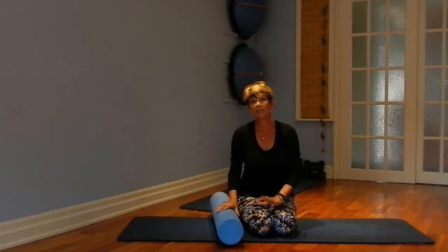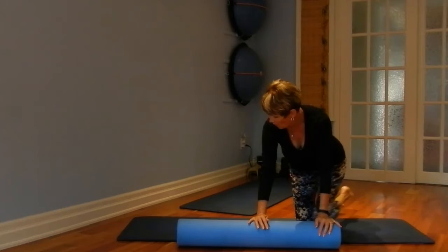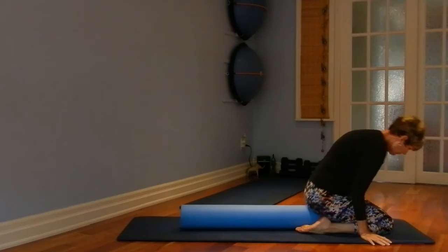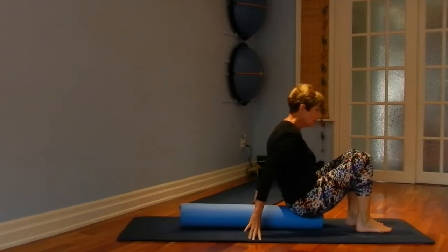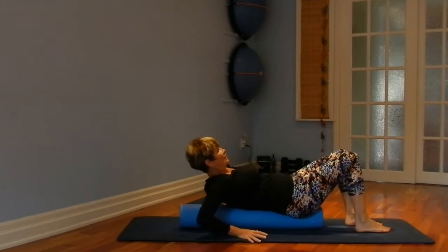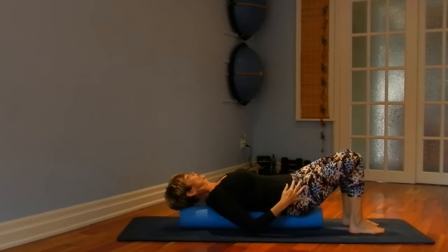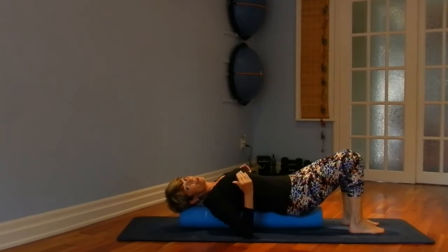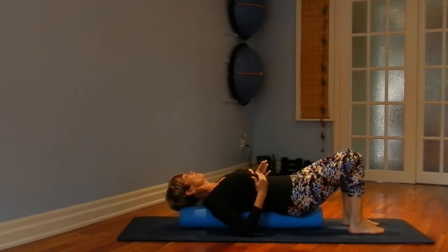What the foam roller will do for you is cause instability in the pelvis and back area, making your body work a little harder. It's not the most graceful thing to sit on, but we can do it. Make sure you've got leg room behind you, and for those who use pillows, you can still drape a pillow over the foam roller and rest your head on it if needed.